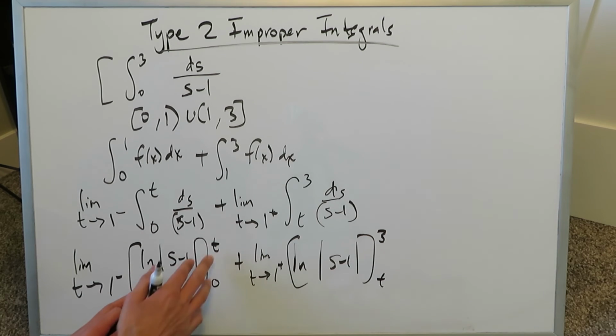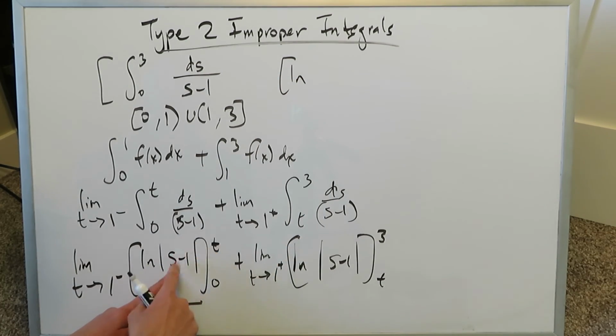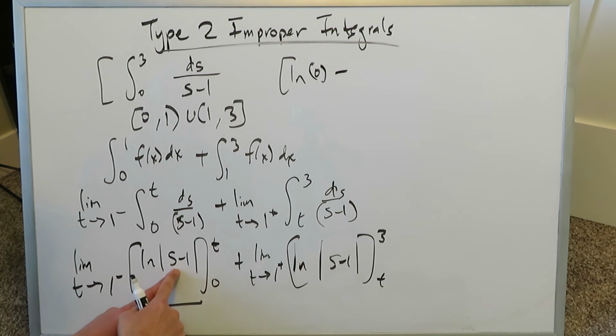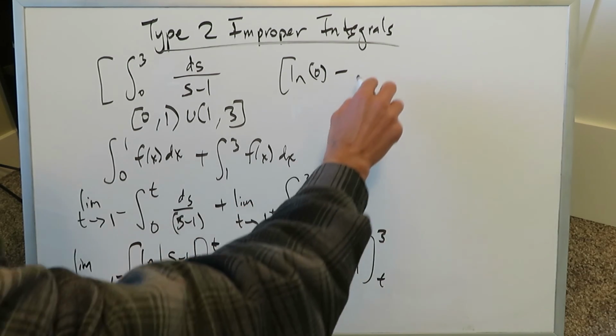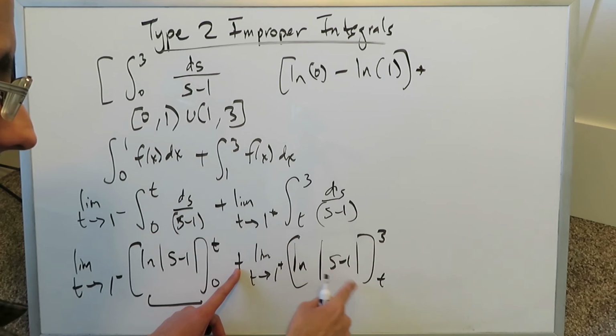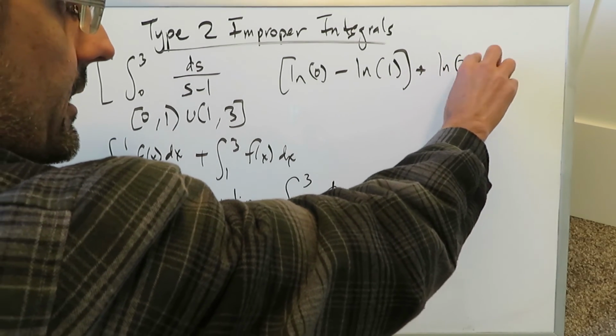With regards to these natural logs, you'll have a little bit of work which will come into play with the upper and the lower limits and the difference of the two. We'll look at this part right here first. When you do t minus 1 over here, you're looking at a 1 minus 1. You can have a natural log t minus 1, which is a 1 minus 1, which is a 0. Minus, then you're going to put a 0 over here. Natural log of 0 minus 1 is a natural log of a minus 1, but the absolute value will make it a positive 1. We have this plus over here, and let's bring in the 3 and the t and the difference of the two. Natural log 3 minus 1 will be a natural log of 2 over here.